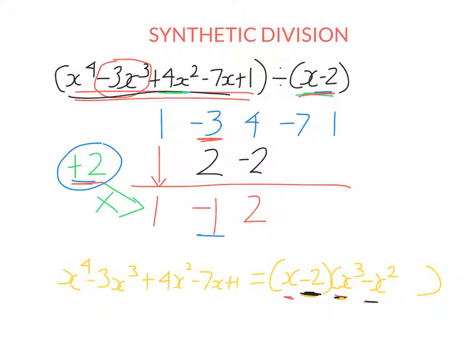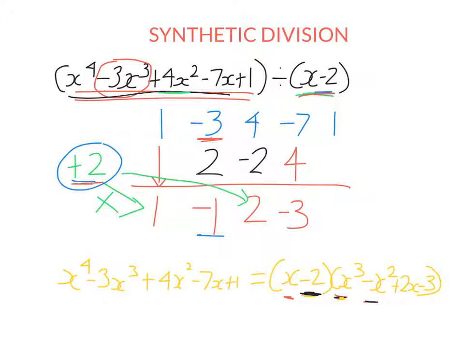Now I follow the same process again. So 2 will end up being the next coefficient in my polynomial. It'll be 2x. 2 times 2, I now multiply these together. 2 times 2 is 4. Put a 4 there, I add them and get minus 3. So a minus 3 is going to go here.